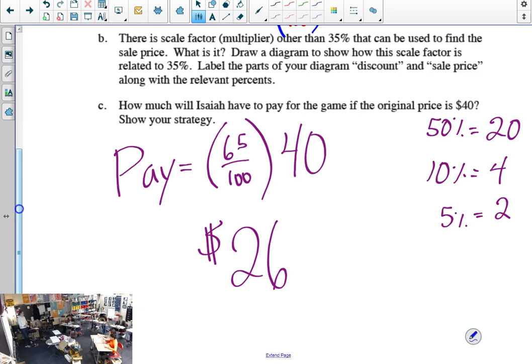More people to get there. You have to have wait time. Your brain doesn't work if there's no wait time. So not yours. I was waiting for other brains, because other people were still standing. Yo, does this make sense? No. Now, did I need to use the 50? No. We could have used 20% and done triple and then done a 5. We could have gone straight to 5% and then figured out how many 5% make up 65.